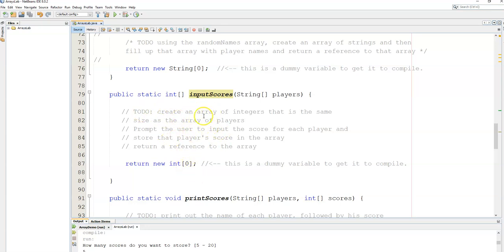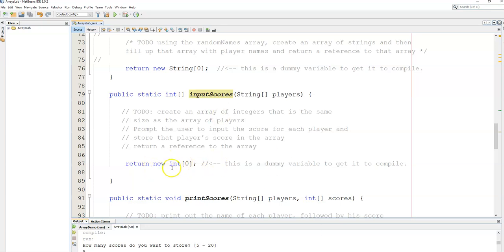So it'll go through each player, it'll go through each string in the string array of players and say, hey, what's the score for John? And you say what the score for John is using a scanner, right? And it'll put it in, say John's the first player. Your new array of integers is going to be, score sub-0 gets whatever you put in for John, and so on, until you're done going through a loop of all the array of strings that are players. When that's done, you'll have a second array, a parallel array of integers that will have the score for each one of those players. And you return that new array.